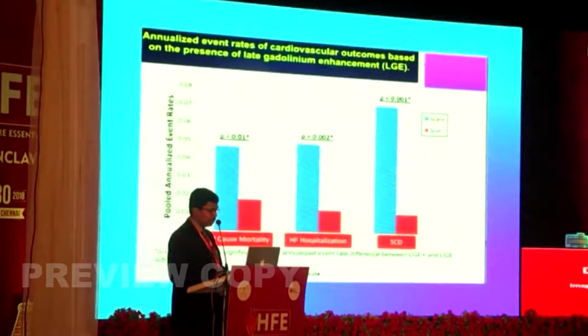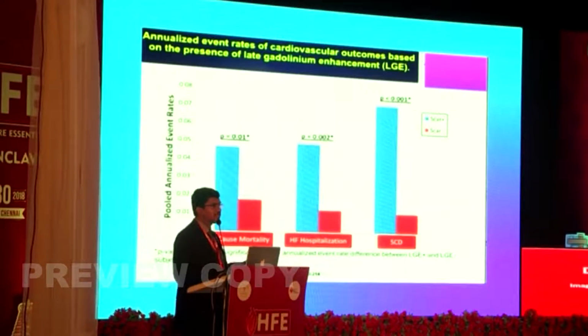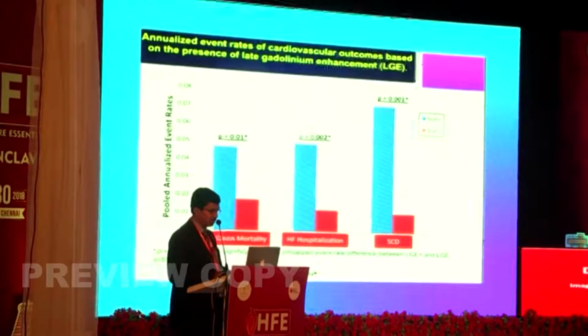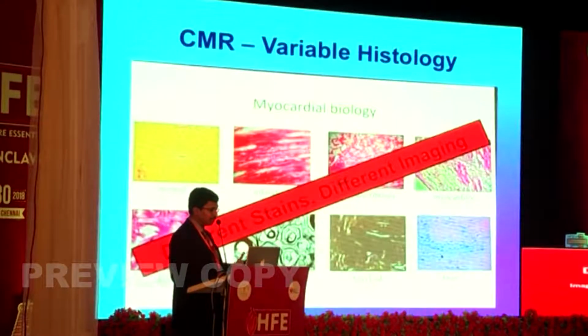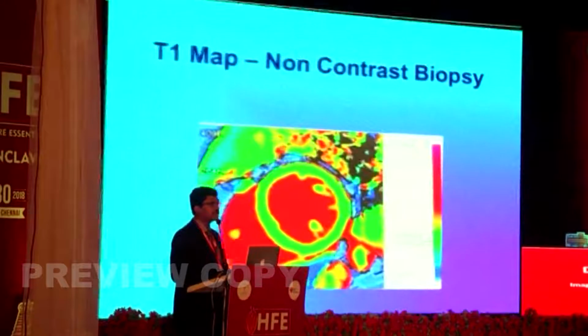Now, what about prognosis? The moment you have a scar in blue, the all-cause mortality, heart failure hospitalizations, and sudden cardiac death go up manifold, and scar evaluation is there only on cardiac MR. What about etiology? Every disease of the heart, as you know, if you take a biopsy by endomyocardial biopsy and subject it, you need multiple stains to distinguish different diseases. So different diseases, different stains. But we have a solution.